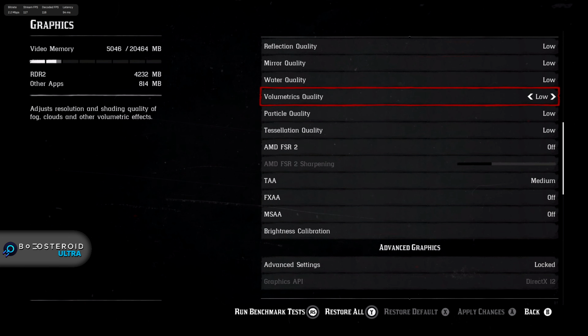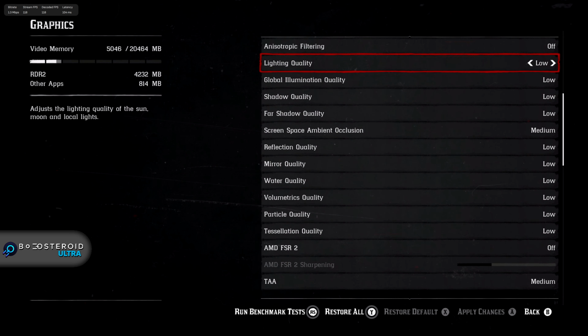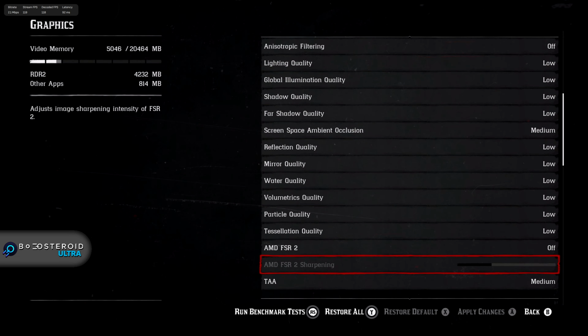If any of you are doubting the power of the Ultra tier, check this benchmark out. This is what we've been waiting for. 4K resolution on default settings with scaling technology FSR set to off for raw ultra power.